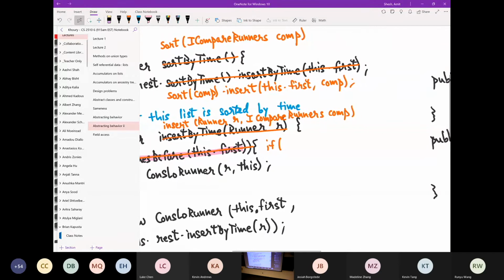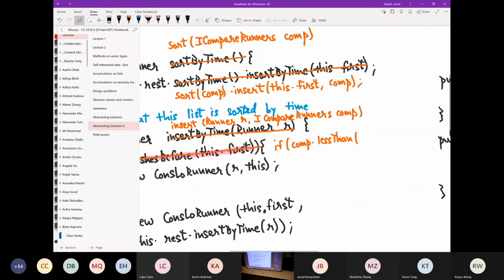Okay? And then this is replaced by if comp dot less than, and the two runners I'm comparing are r and this dot first. So this method will return me true if r is less than this dot first.